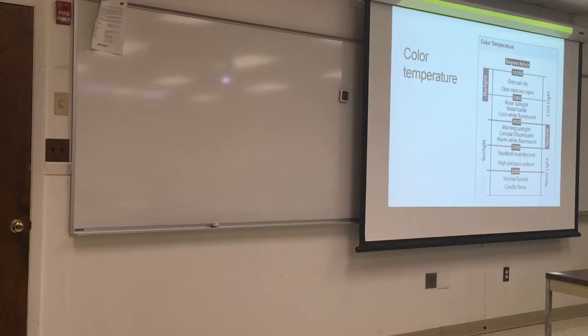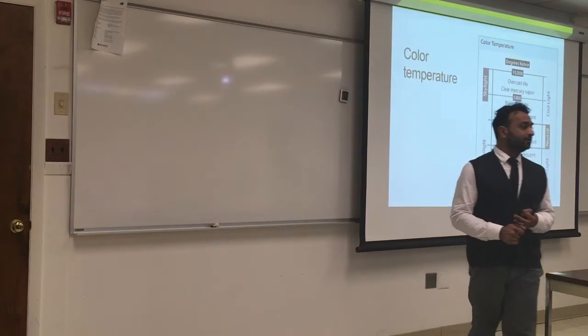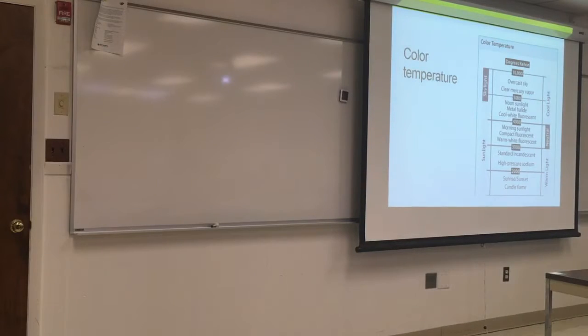So the temperature is different than the lumens, and it's different than the watts. So what are lumens? The amount of light being given off. Yeah, the brightness, how bright it is. So can you have 10,000 lumens on 2,000 Kelvin? Yes. So the color has to do with the blend of the light and how we produce that light.